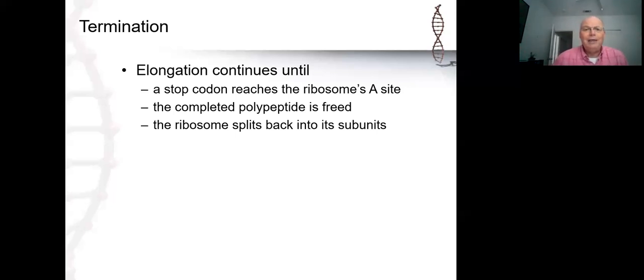The tRNA, having finished its job, exits through the E site. And with the release factor still sitting in the A site, that triggers the two ribosome subunits to split, release the messenger RNA, and those two subunits then go off to be recycled back into new ribosomes, probably working with other subunits, not working together again. And so that represents the end of translation.